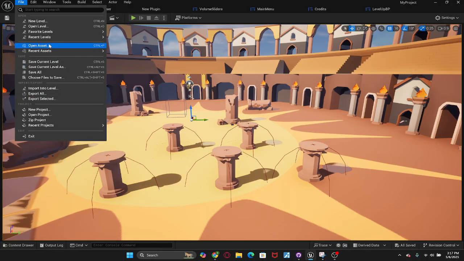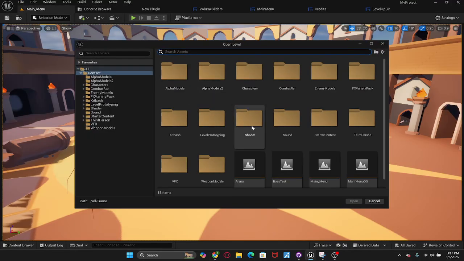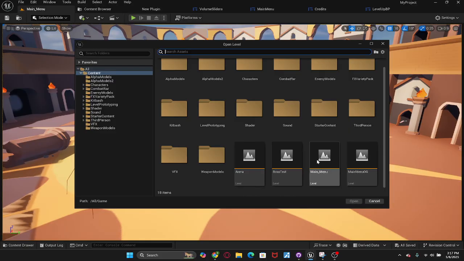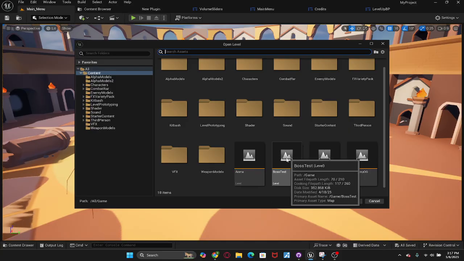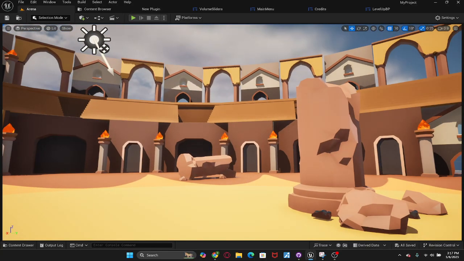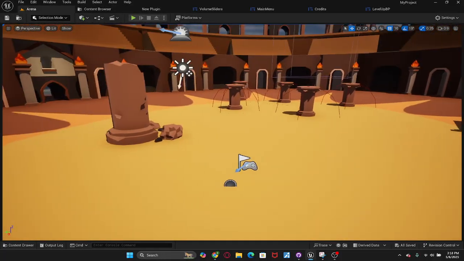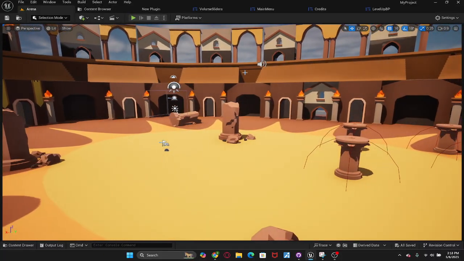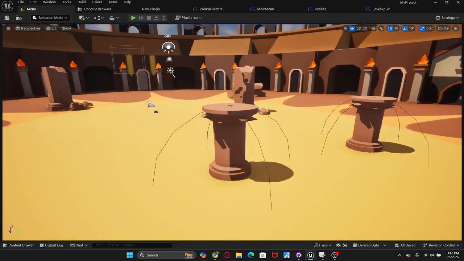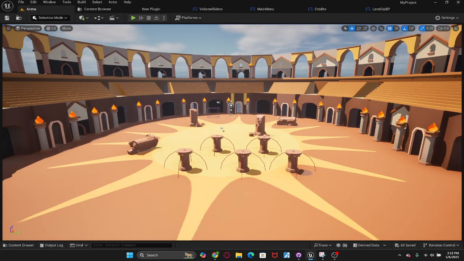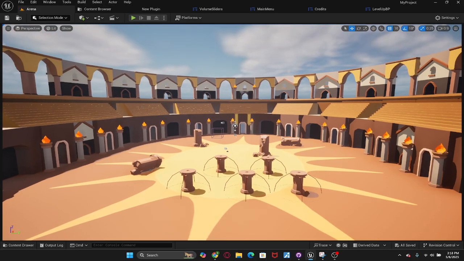So if we actually go to open level, we have the broken version. That was the first iteration, and then the arena here, which is the actual gameplay. As you can see, you spawn here. It has the music and all of the functions. So that is everything I have done, and that is my sizzle reel.